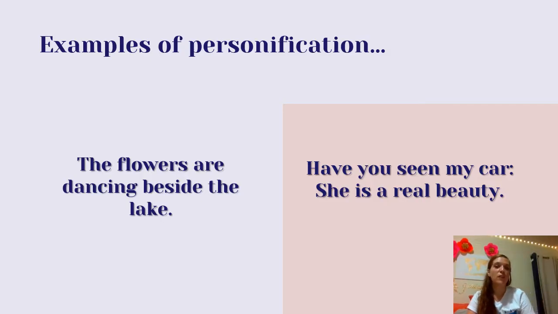Look at the first one. The flowers are dancing beside the lake. Are the flowers really dancing? No, it probably means that they're shaking in the wind because maybe the wind is strong that day. And it paints another picture in your mind. Wow, the flowers must be beautiful. They're swaying back and forth, right? And everything is just a beautiful scene around the lake, okay? It paints a picture because now you're picturing the flowers dancing like real people, right?